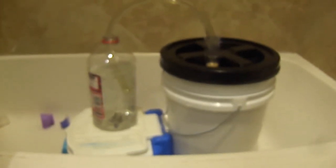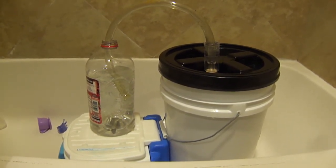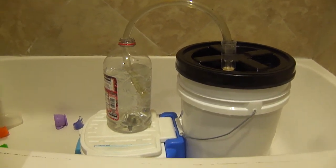It's going to ferment for a week and it's going to be bubbling nice and good. After one week, I'm going to open it up and add the dry hops, which is one more package of hops — double IPA has tons of hops. After that, I'll put the lid back on and let it ferment for one more week, so two weeks total. Then after that, we'll be ready to bottle. I'll see you guys at bottling, which is the final step.